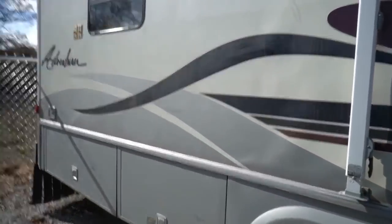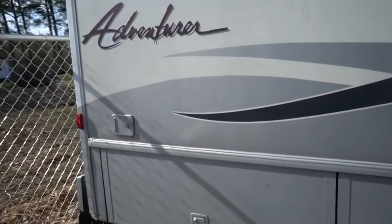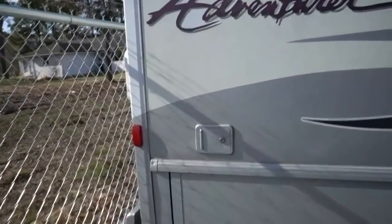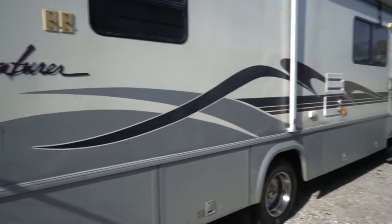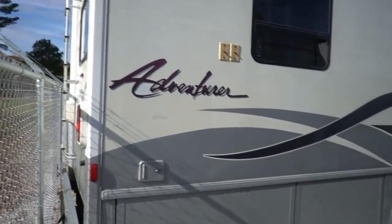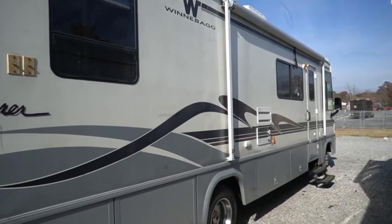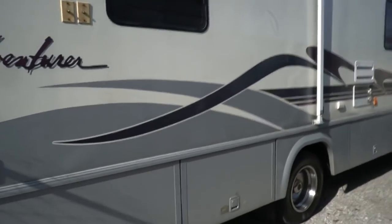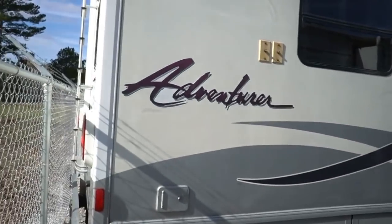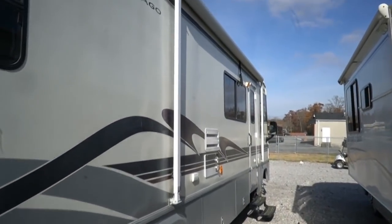Got the generator, 5 kW Onan that runs. A little bit loud. I don't know if it needs a muffler or something, but we're pretty much selling this one as is, obviously. We'll show you the major stuff works, like the slide out, the generator, the roof airs, and the refrigerator. But as far as the Mickey Mouse stuff you may have to do to it, that's why you're buying it for $14,900 instead of $24,900.